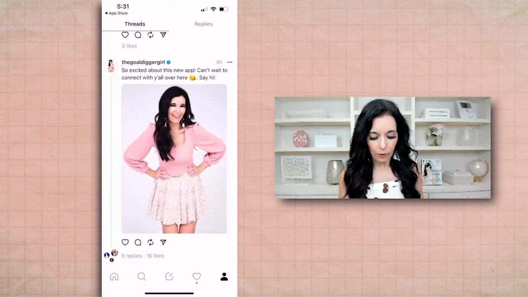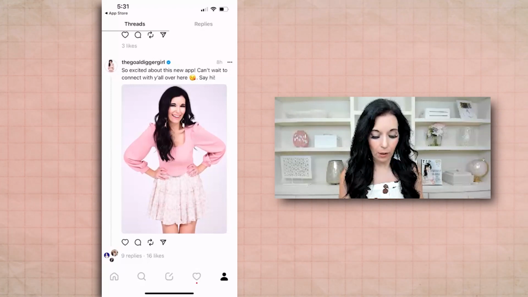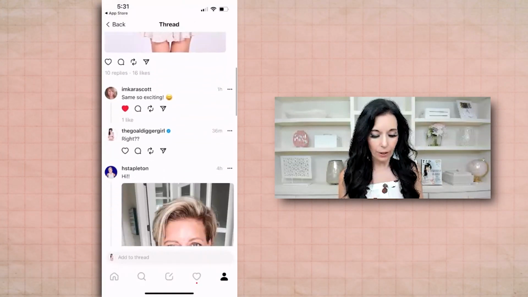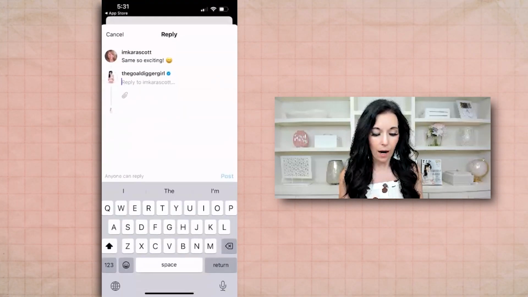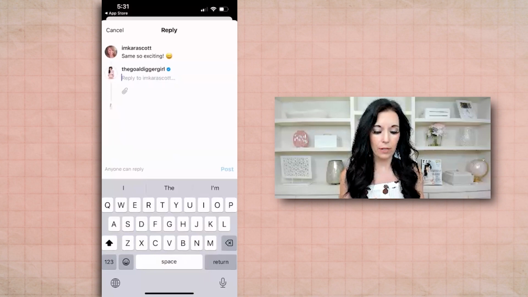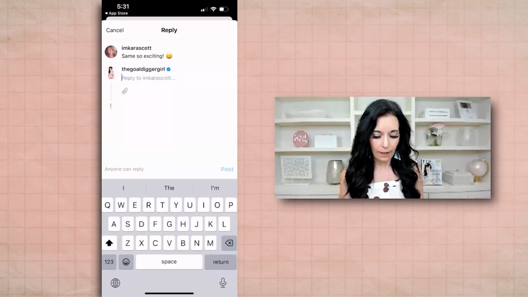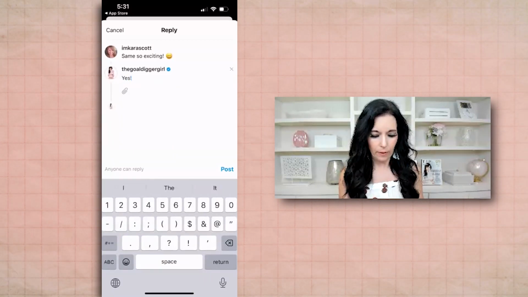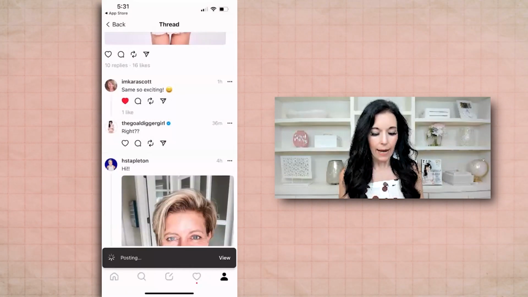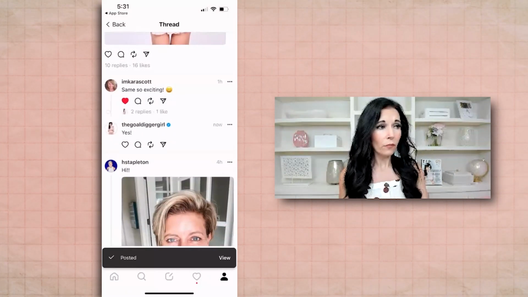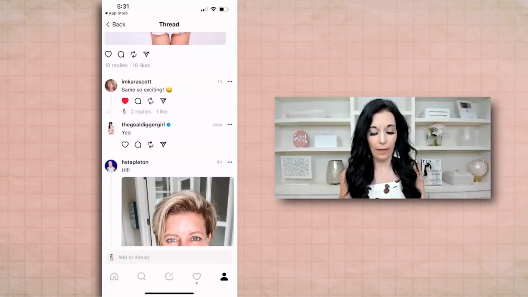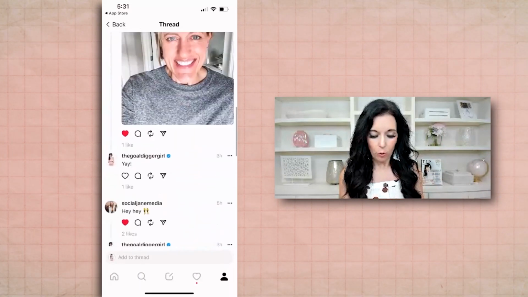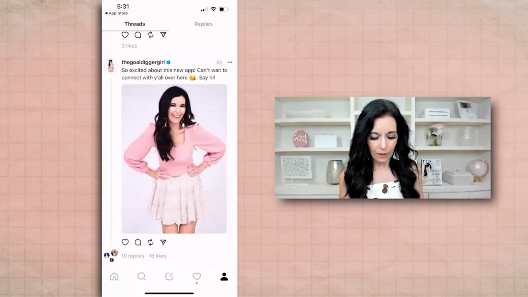Okay. So people can reply, they can like it. If they reply, you can come here and click on your post, and then you can like other people's comments. And then I can comment and it's going to have me reply to that person. So exciting. And I think I already replied to her, but maybe it's not showing up. So I'll just say yes. And now see the line there from Kara Scott with a little loop. That's showing me that I replied to her. Okay. So you can see people who are commenting on mine. And then you can go back.